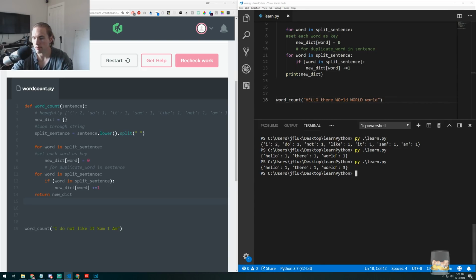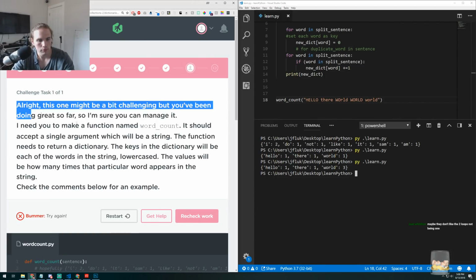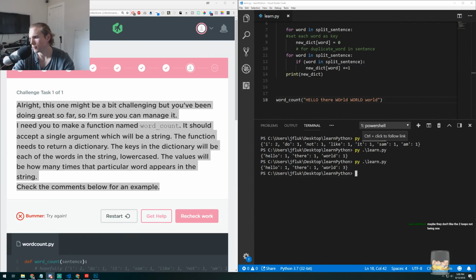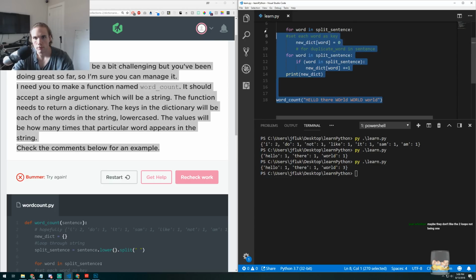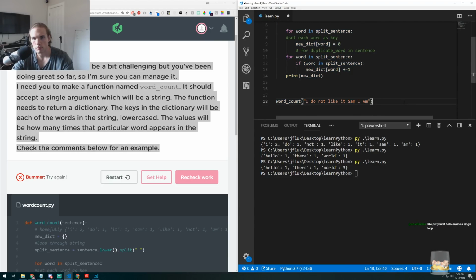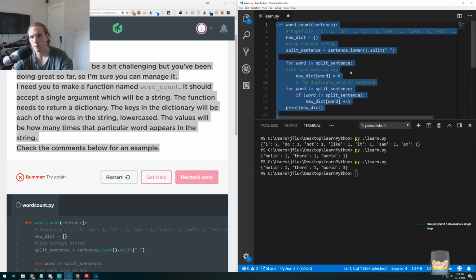I got my Discord open. My solution is working, but submitting a ticket to Team Treehouse.